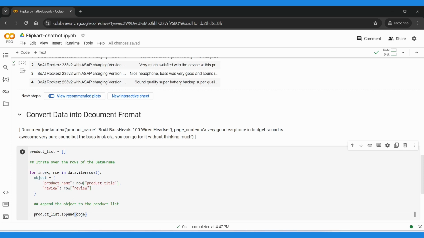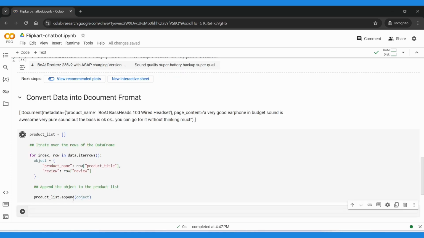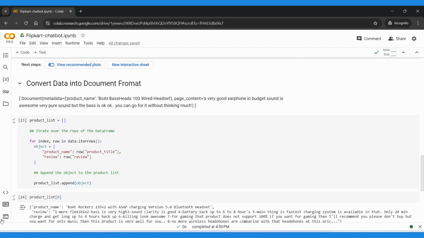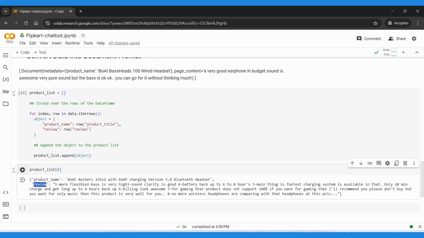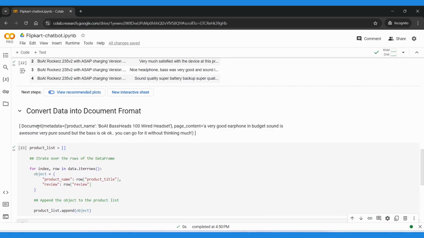If I run this and show you the product list, let me call the zeroth index and show you how this list looks. It has product name and review.